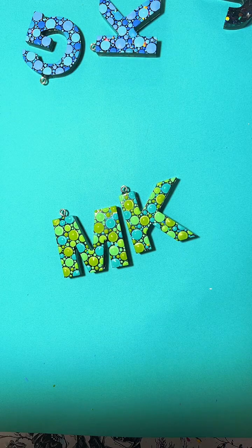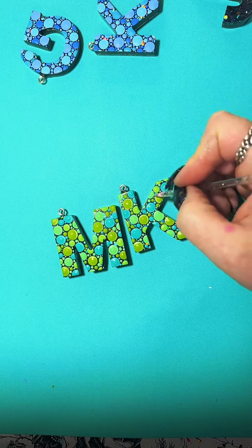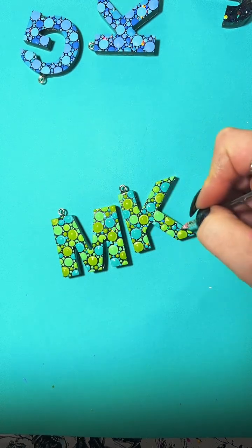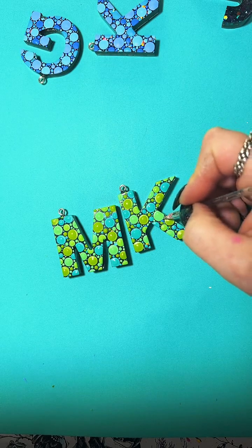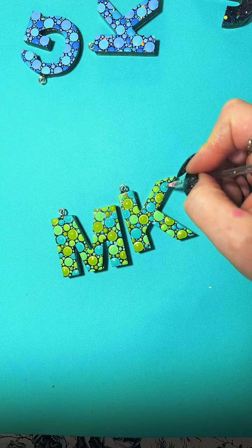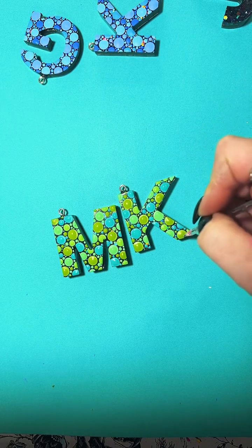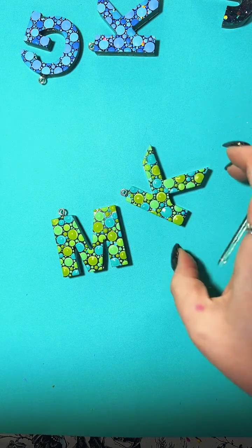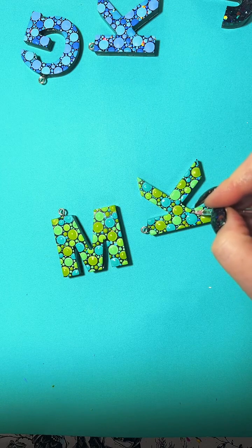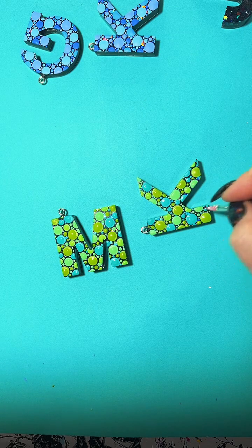Hello, hello. How's it going? I'm slacking today and did not prep any animals to paint, so we're doing some letter keychains tonight, and I'll prep some animals so that tomorrow we can do some animals maybe.